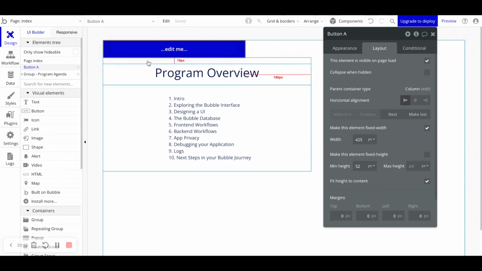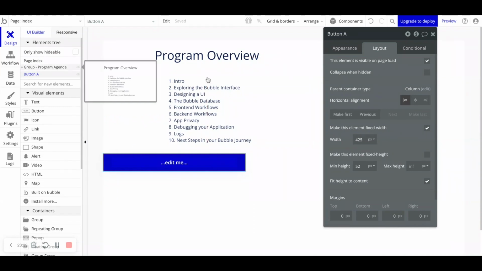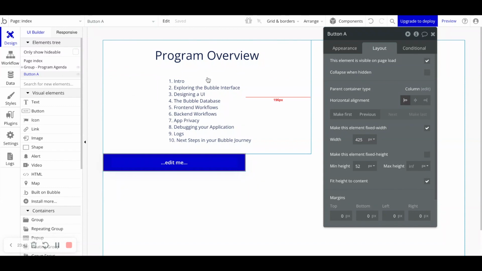So now you can see it pushed this program overview group down. We can click next, and now it goes below it. So this is a very nice way of creating an application because it's mobile responsive, tablet responsive. Now Bubble knows that this button should basically always be under this group here, no matter the size of the desktop or the mobile resolution.